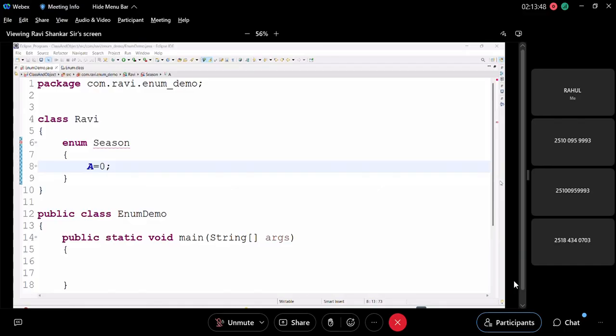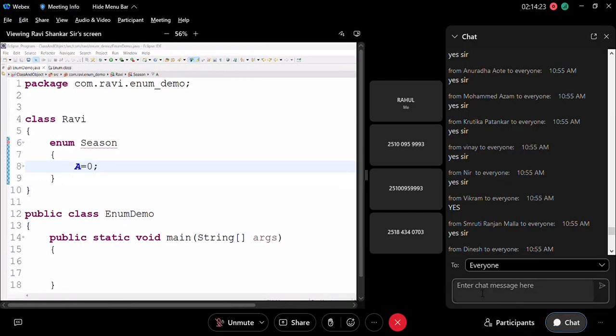I think Vinod, I have already answered why the constructors are only private and default, not protected. You cannot declare protected, only private and default. Again you are asking the same question. When I told you, outside access is not possible. From outside, no one can access this constructor. It is for internal use only. If you declare the constructor public and the Java compiler allowed it, then you could create the object. You can perform constructor chaining, no problem. You can write two constructors, I have written two constructors in front of you.